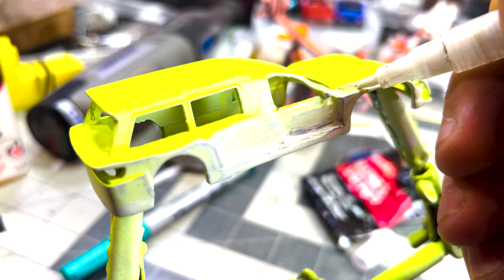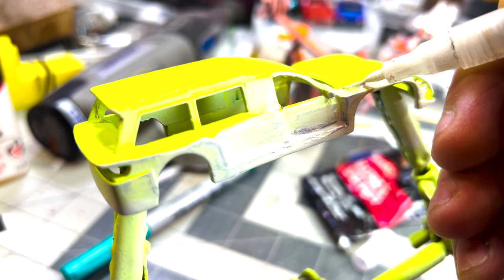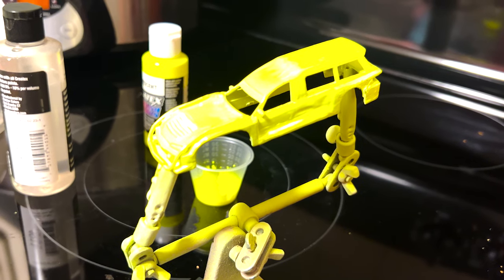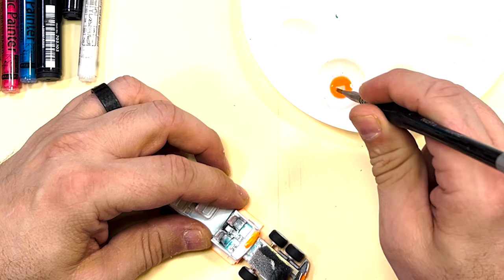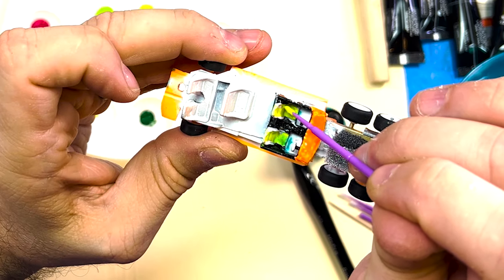After filing and sanding things into better shape, I reapplied white primer and then used a white paint pen to get the stubborn spots that were showing through. And it worked. While that dried, I went to work on the interior. I wanted everything to be gaudy and bright. It's on brand for the Optic Yellow Cab Company.